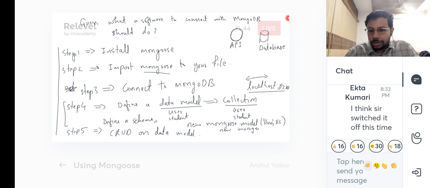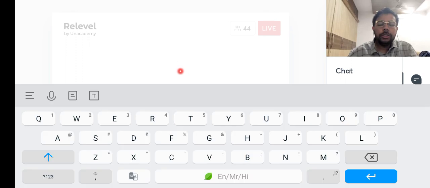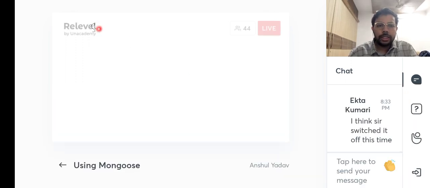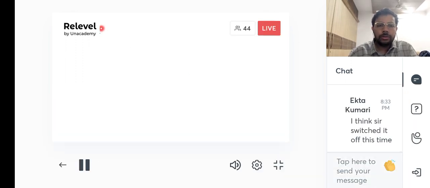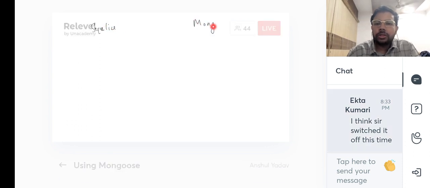Okay, I just wanted to clear this out: is my understanding clear? I'll try to make the whole thing clear to you, and I think this is a very important topic. Sequelize and Mongoose. So let's say you are designing. You understand the basic concept is correct.